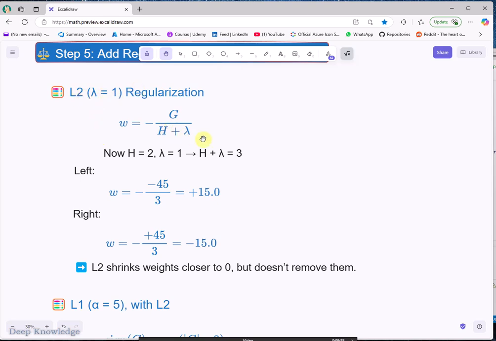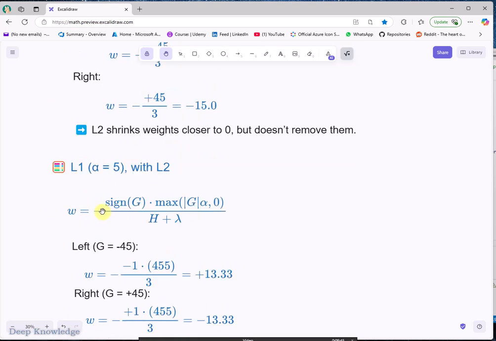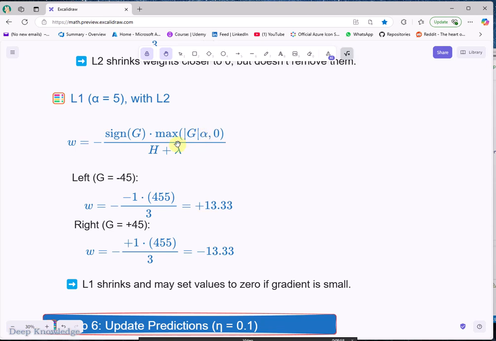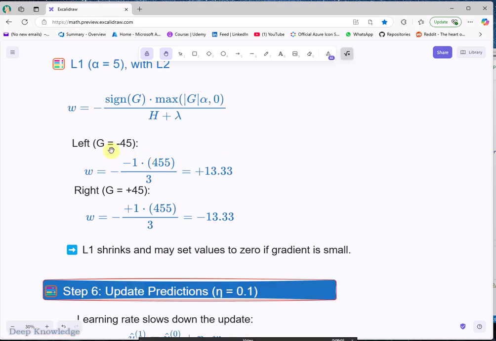For L2, it's G, and we just add this lambda here. For L1, it's taking the sign of G, multiplied by the max of the absolute value of G minus alpha, and 0. If you see here, this is minus 45 multiplied by 5.